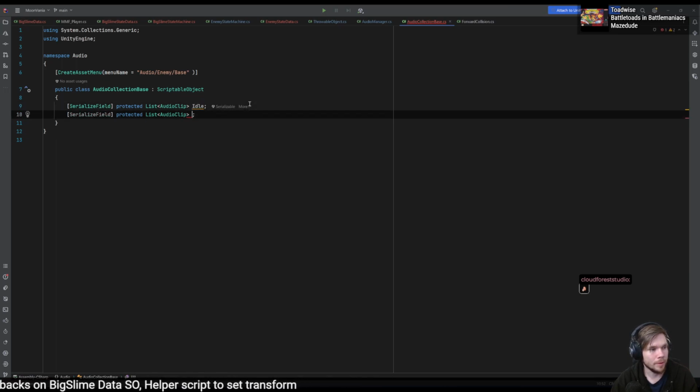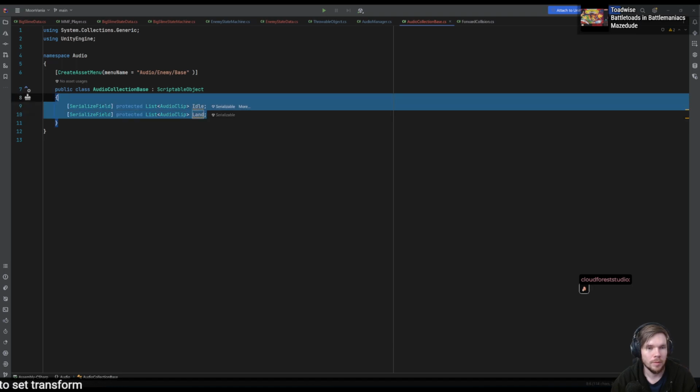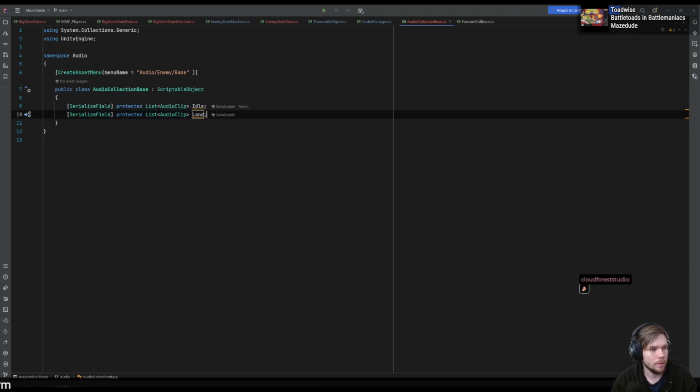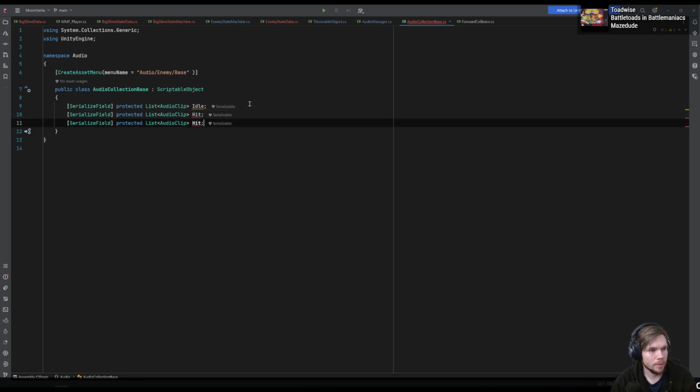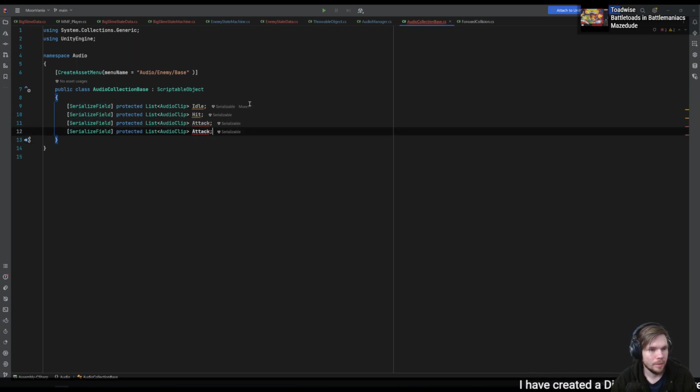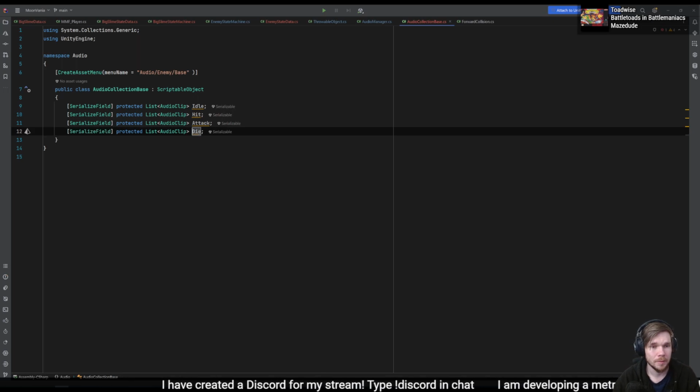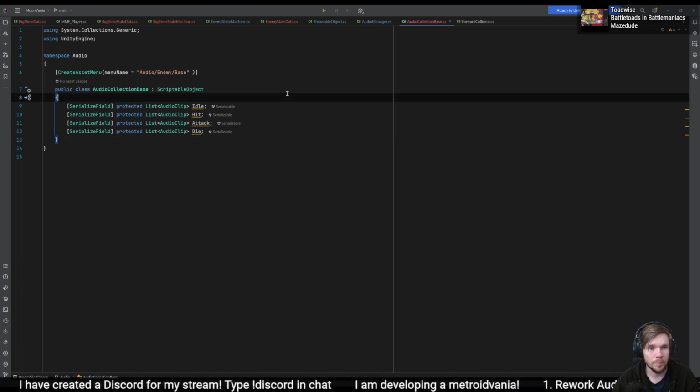Basically each sound is going to be a list, but the idle will be for all. Land will not be. Hit will. Attack. Die. I guess those are the generic ones that enemies will have.